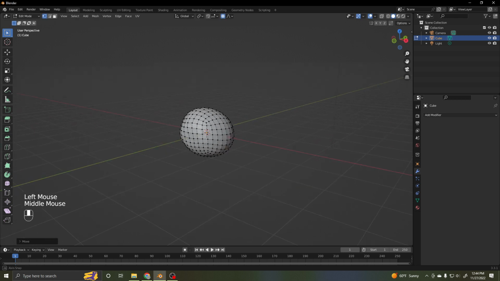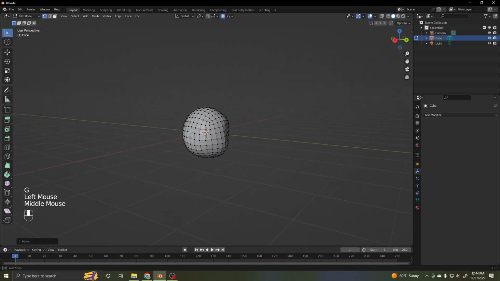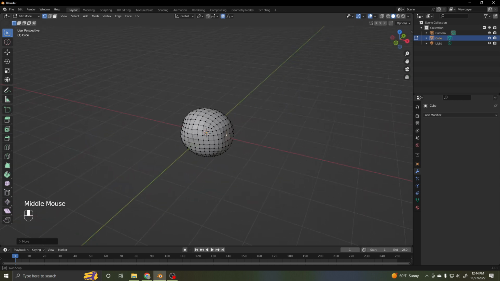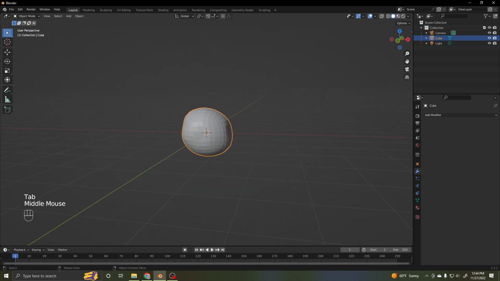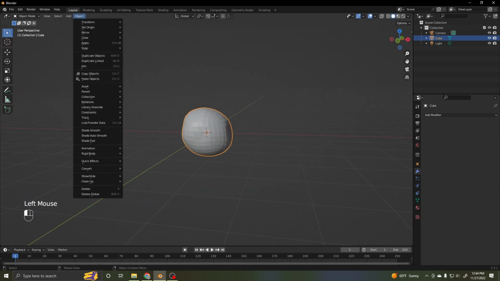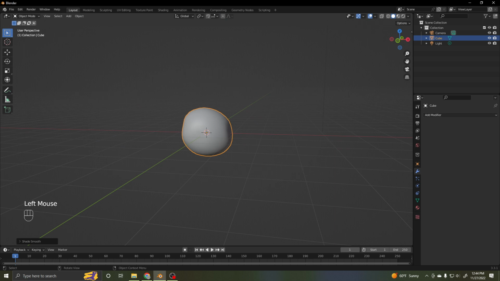So yeah, I'm pretty happy with that. It's a good start. There, something like that looks pretty good to me. Cool, so I got a snowman lump. That's gonna be the base of it, which is good. Object shade smooth, of course, please do that. And then it looks like a lump of snow. Pretty good. It's not perfect, not a sphere, which is fine.